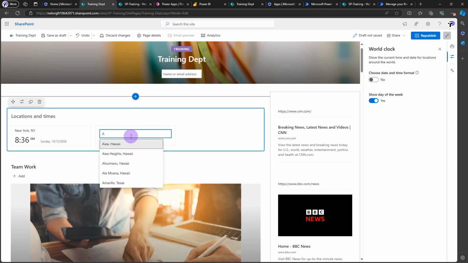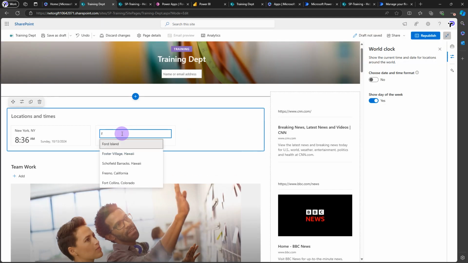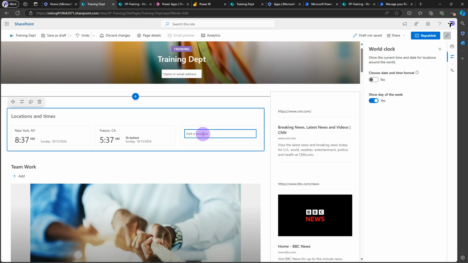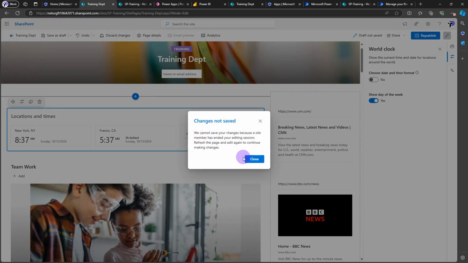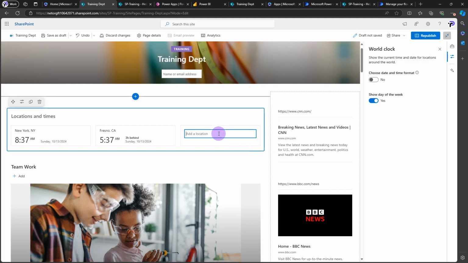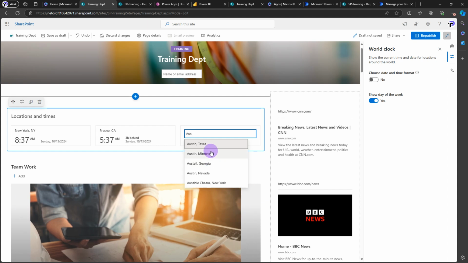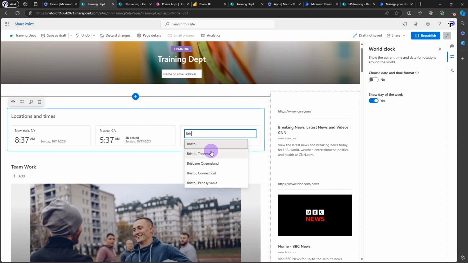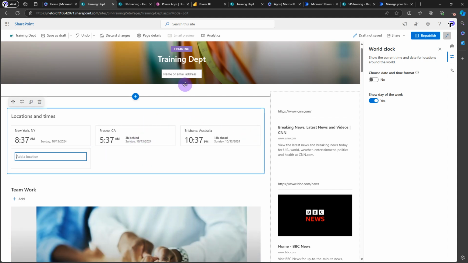Maybe I wanted to do California somewhere on the Pacific side. Okay, it keeps prompting me. Maybe Australia somewhere, if we can find it. Let's do Brisbane. So there you go. So three different time zones I just added.